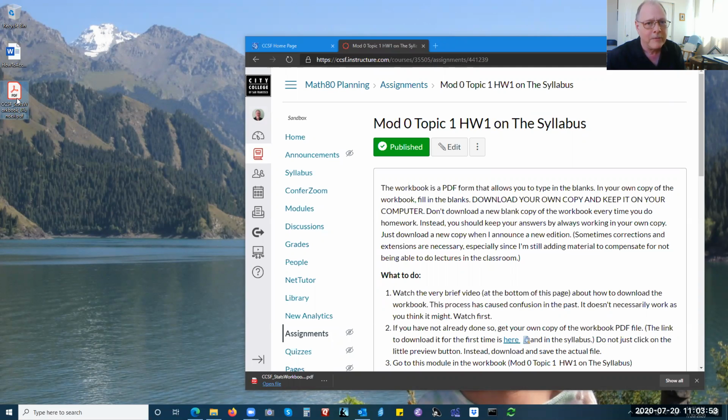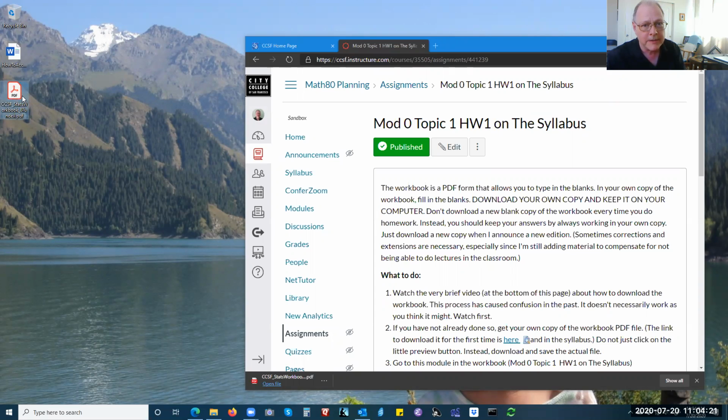And so I can only verify that you'll get good results if you open it with Adobe Acrobat Reader, which is free. You can download and install that program. On the Adobe website, www.adobe.com, scroll down to the bottom and you can download Adobe Reader.